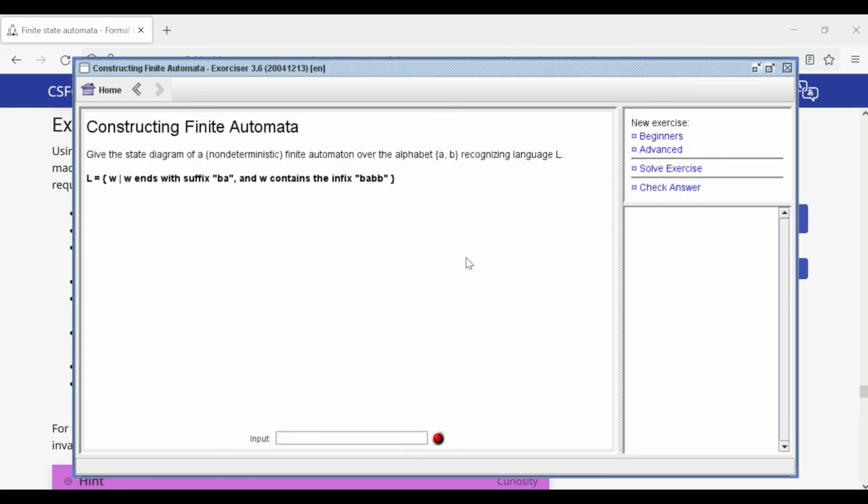The different things you can do in here. Double click to create states. The inside circle, you can drag them. The outside circle lets you create transitions. You can select different options. And every time you type in an input, it'll tell you whether or not the input is accepted with this red and green light. That should give you everything you need to use Exorciser.